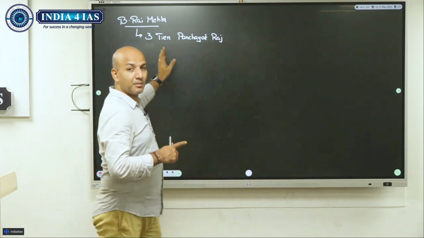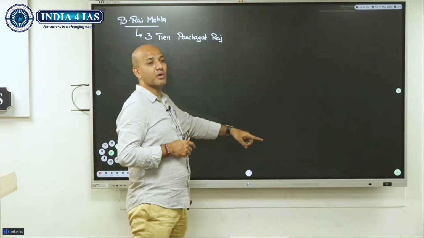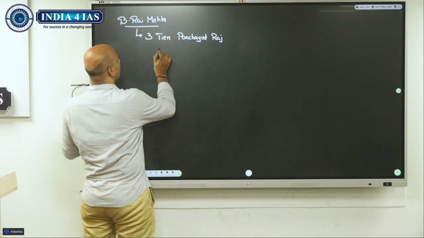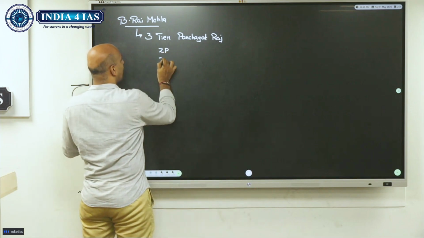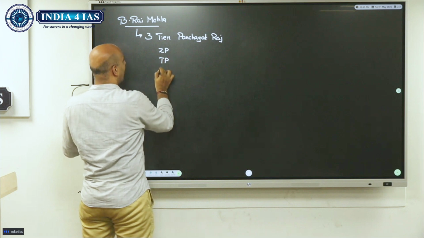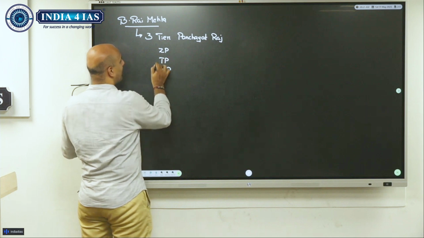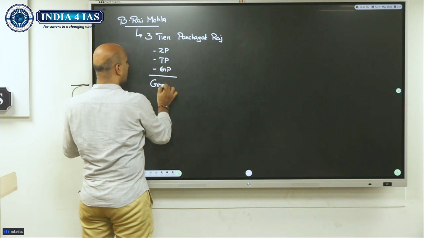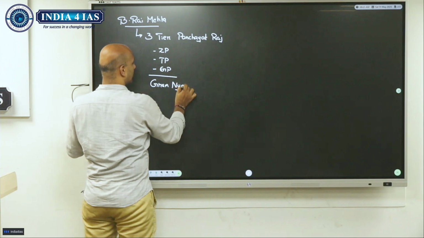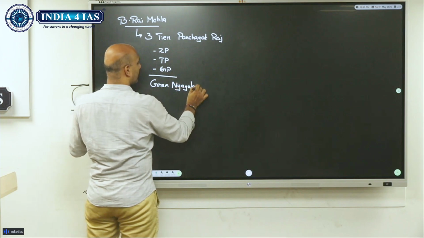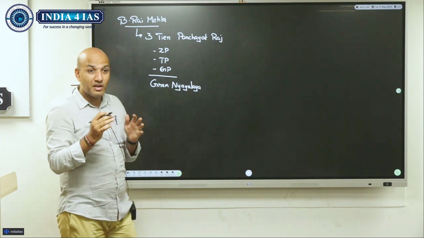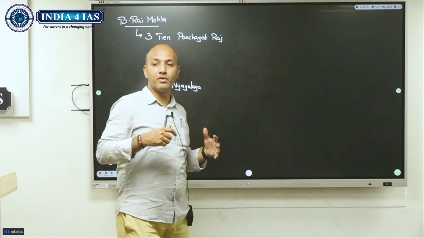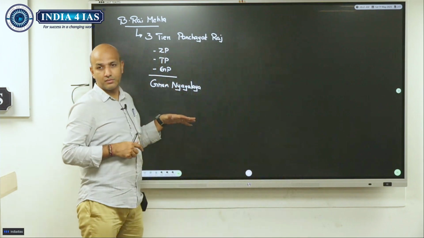We all know the Balwant Rai Mehta Committee for Panchayati Raj, but the committee set up to study the community development program was the Balwant Rai Mehta Committee. So they suggested a 3-tier Panchayati Raj system. They said Jilla Panchayat at the district level, Taluk Panchayat at the Taluk level, and Gram Panchayat at the village level. He also suggested that we should have what are called Gram Nyayalayas. So set up Gram Nyayalayas to settle small disputes at the village level itself. We can't have too many disputes coming up that burden the courts.